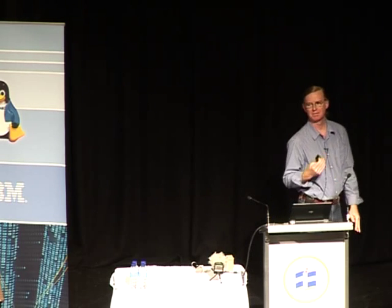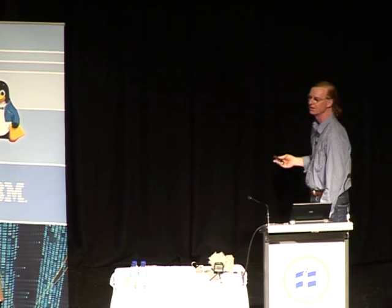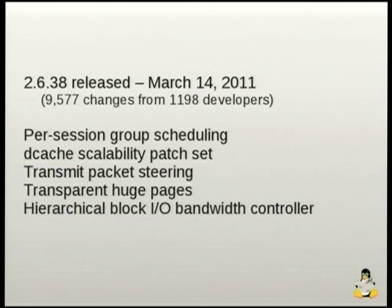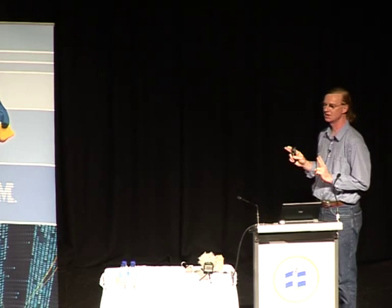It gives you much better desktop interactivity in some situations. It allows you much better control over how the available processor time in your system is used. A similar thing is the transparent huge pages mechanism. This allows the system to quietly substitute huge pages, very large size pages supported by the hardware, into the address space of processes that are running without the need for any administrator intervention, without the need to mess around with hugetlbfs, without the need to change your applications, all of which you used to have to do to use huge pages on Linux. It made it just work.